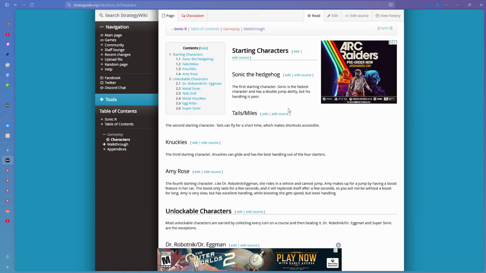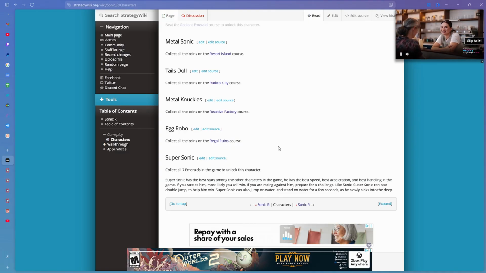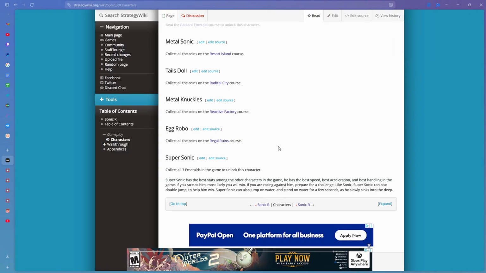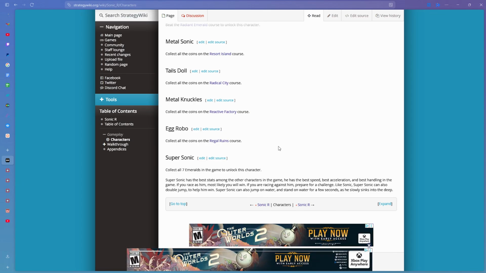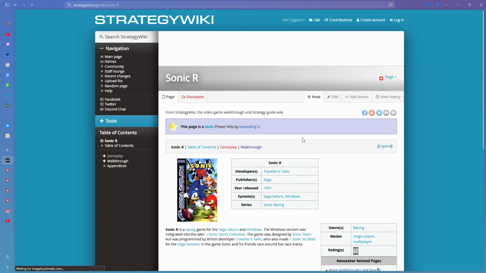Knuckles can glide. Amy rides in a vehicle. So Super Sonic has best speed, acceleration, handling, can jump on water. They just made it a fun character, you know, just a character that is stupid powerful.